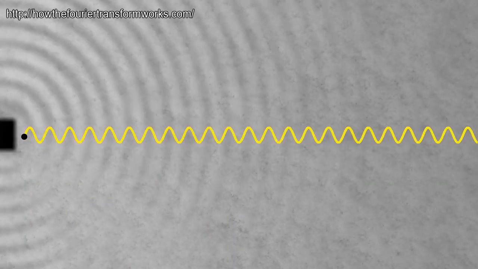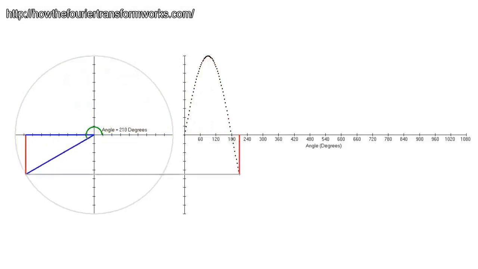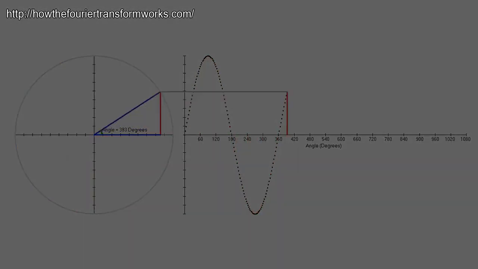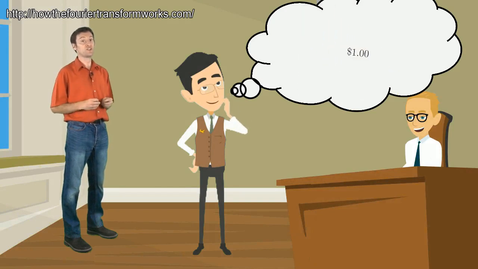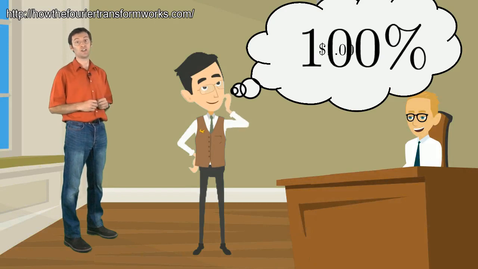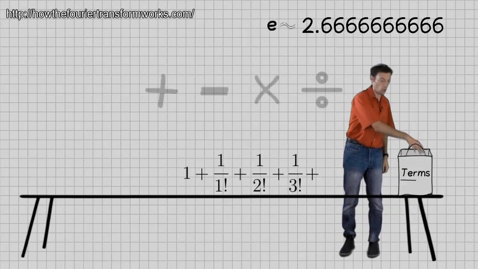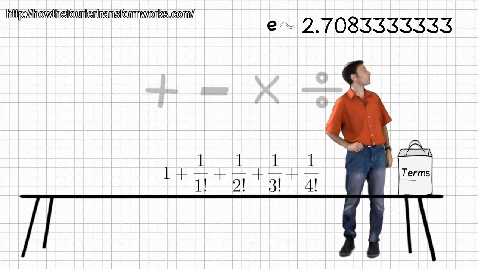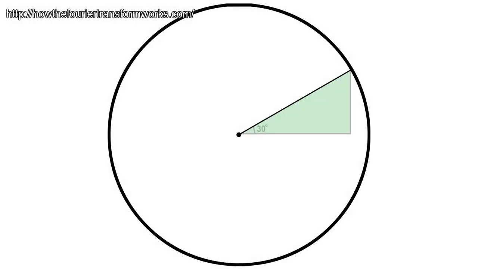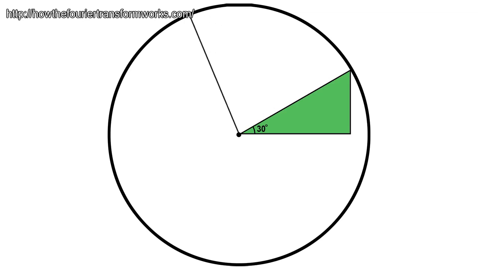There must be a way, I thought, of showing these concepts visually — some analogy that doesn't require pages and pages of Greek letters to explain. Well, after years of actually using the Fourier Transform in my professional life and my repeated attempts at trying to understand how it works, I think I may have come up with the answer. This is what I would like to share with you in this course. Unfortunately, I cannot promise not to use any maths at all — at the end of the day, the Fourier Transform is a mathematical formula. But every equation will be illustrated by diagrams and animations to explain and show what the maths is doing.